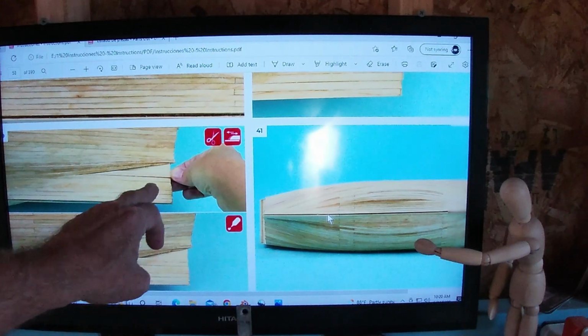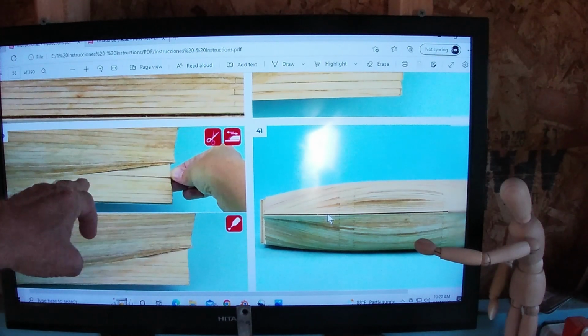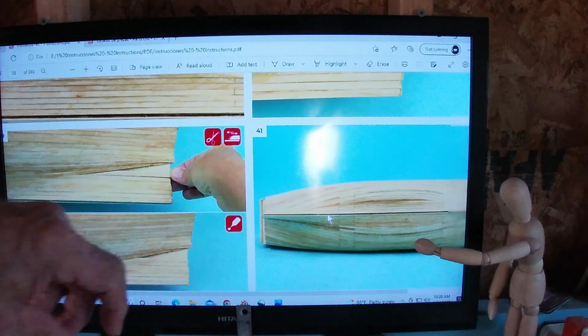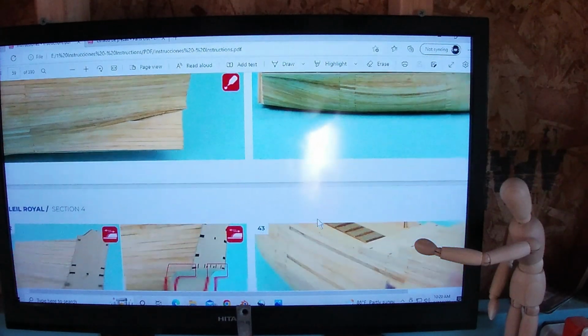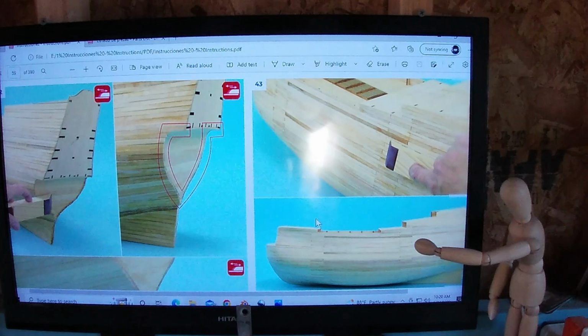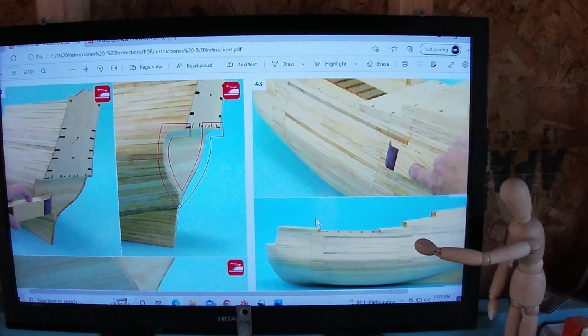In this area here, these boards were continuous instead of little cut pieces. I carried these on straight over to the end and filed them off. So we get down into this area after we've got all the last of the boards put on. Those are a half a millimeter thick by 5 millimeters.